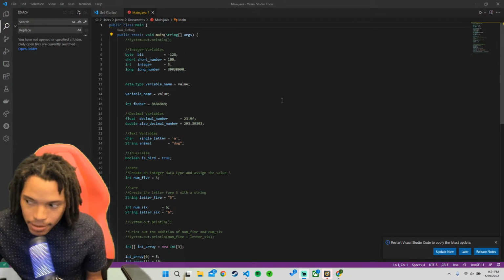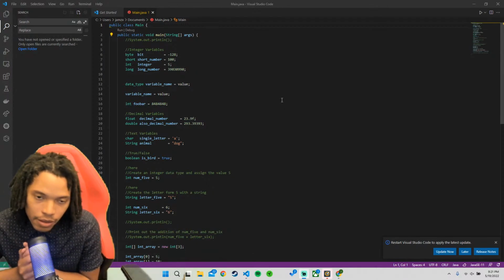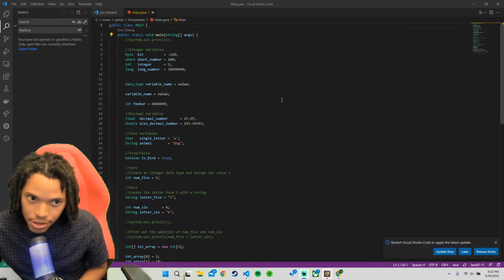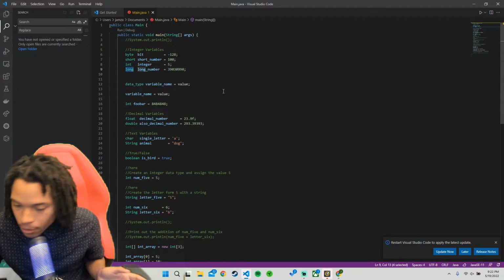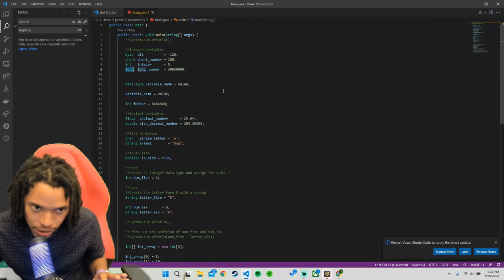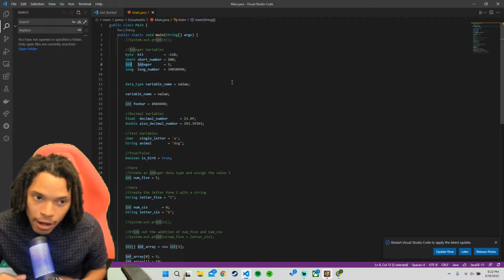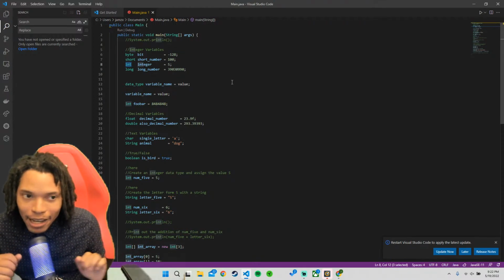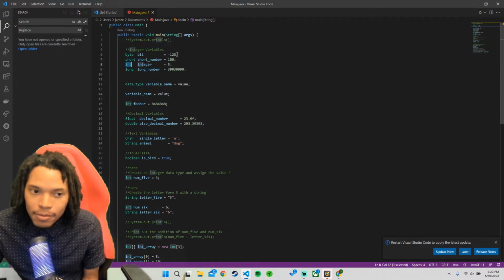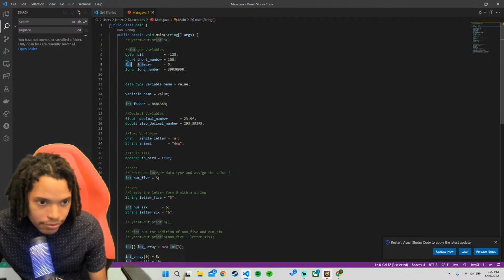When it comes to data types and variables, Java has a few data types for integers: byte, short, int, and long. They don't really matter for beginners. The main one you want is int. Out of those four, 95% or 99% of the time you're going to declare the data type as an int for any integers.